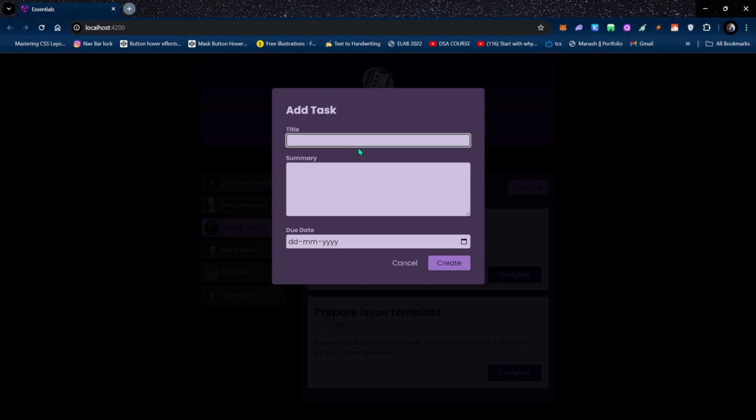A directive is just like a component, but we don't need a template file for a directive, while for a component we do. So a component is like a directive with a template file.